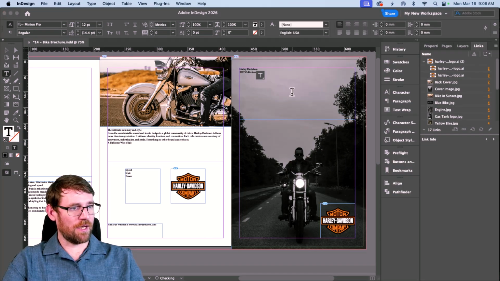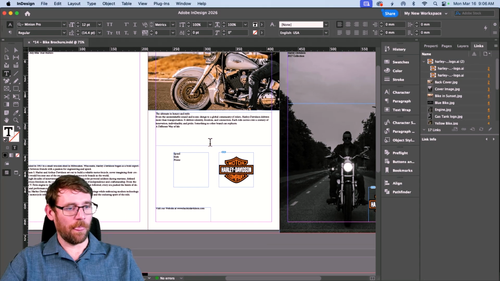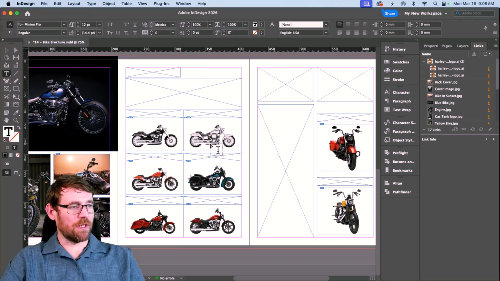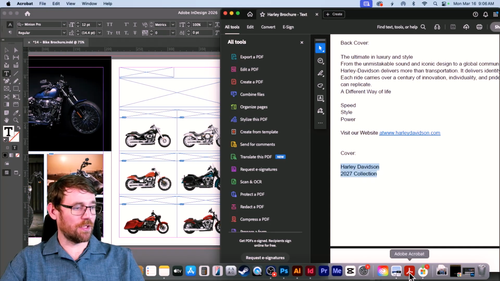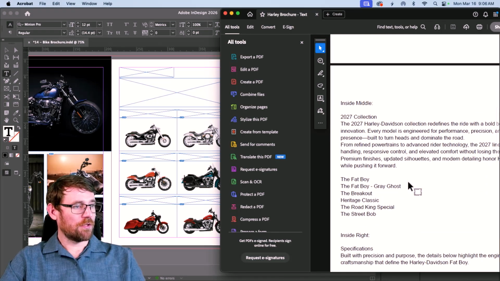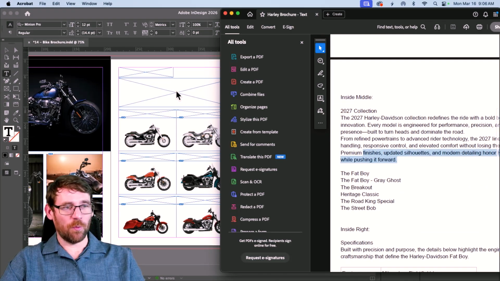And I'm going to paste that up there. Good. Moving down to the bottom spread, we have a lot more information here. And one of them being that table, which does take a bit. So in the inside middle, we have this first paragraph right here. Now we split this into 2 frames prior.